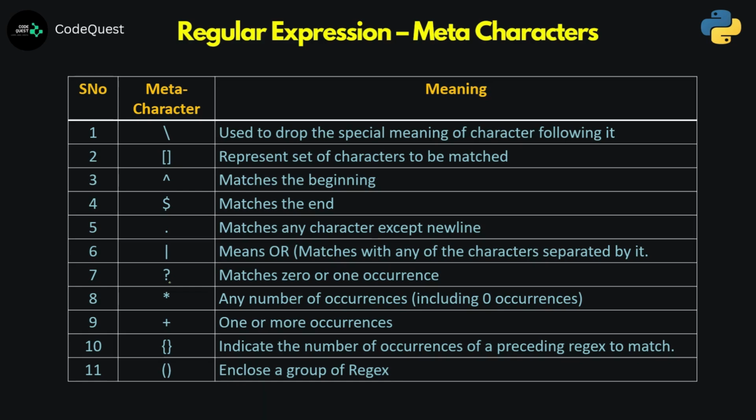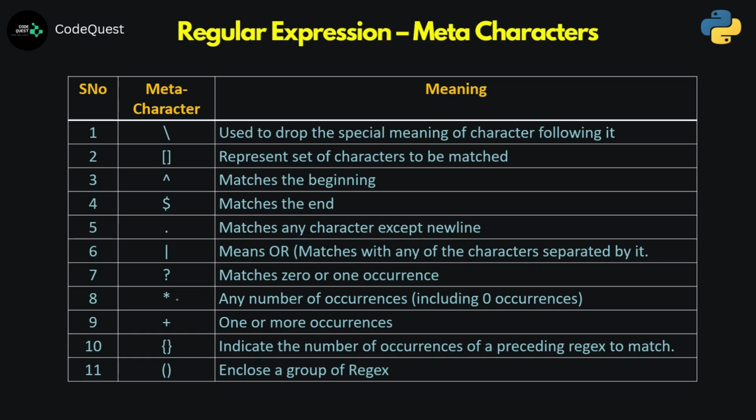Now coming to this question mark, which is going to match either 0 or 1 occurrence exactly. Suppose I'm writing AB, so AB is a string we have. I'm going to check A followed by question mark, which means it has to begin with A, and the question mark has to replace only one character. So AB is suitable here because it matches with one occurrence. Suppose I'm writing only A, that is also going to be matched because this question mark can be replaced with 0 also. So this question mark represents a match with either 0 or 1 occurrence exactly.